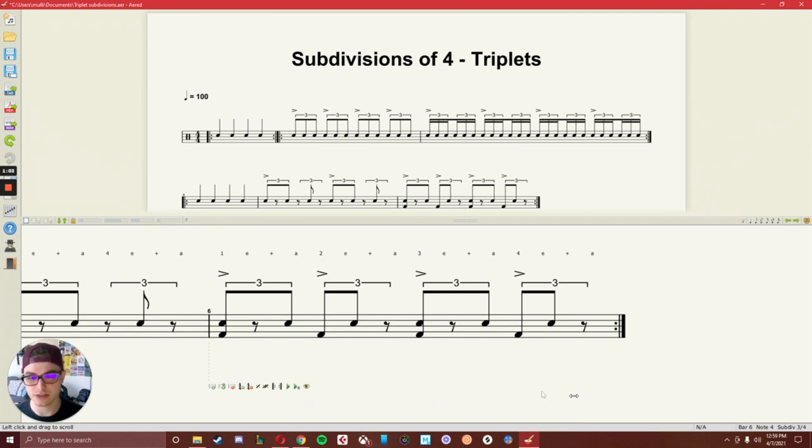The reason we call it 6/8 is... you see this? This is what I'm talking about with the eighth note pulse. 1, 2, 3, 4, 5, 6. 1, 2, 3, 4, 5, 6. So 6/8 is just those 6 notes. Same thing. All right, so now I'm going to move on to exercises.